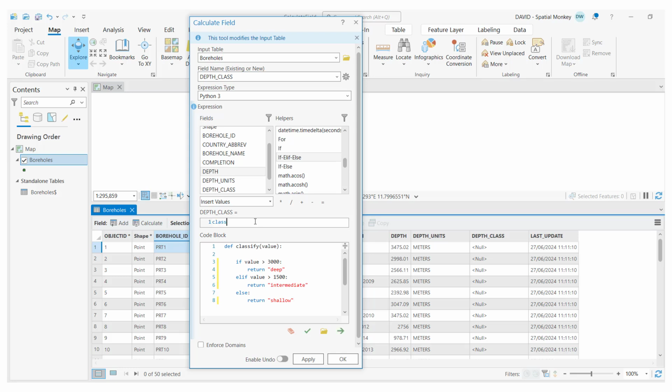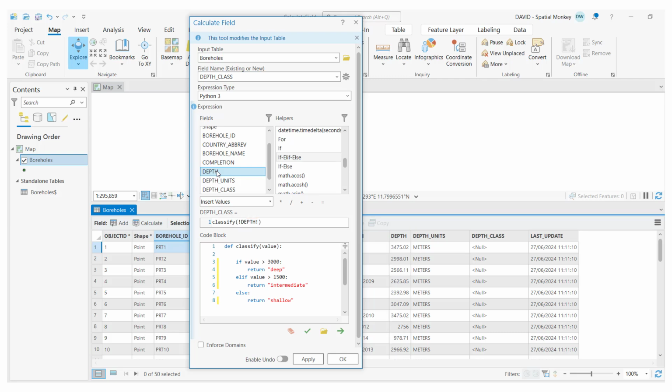So having defined the function, we can call it from the expression box. I just need to pass the parameter into the parentheses. In this case, I'm going to pass the depth field. So the function will evaluate the numbers from this field and return the text depending on the value.